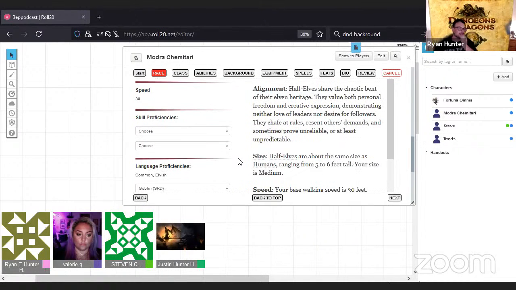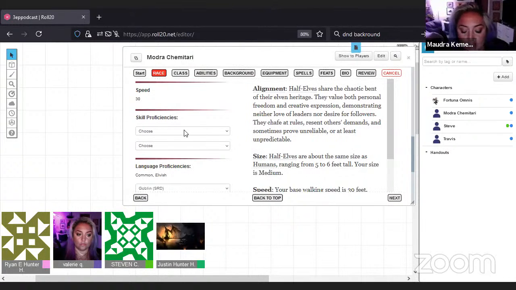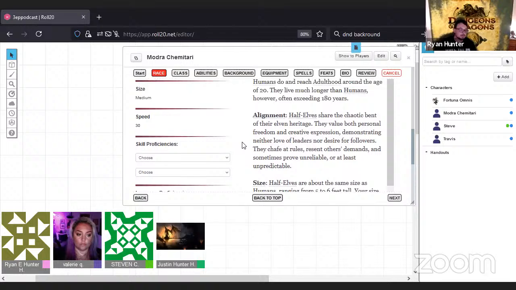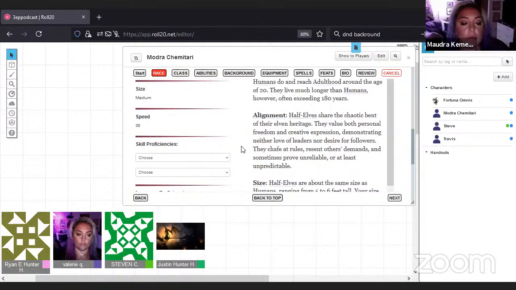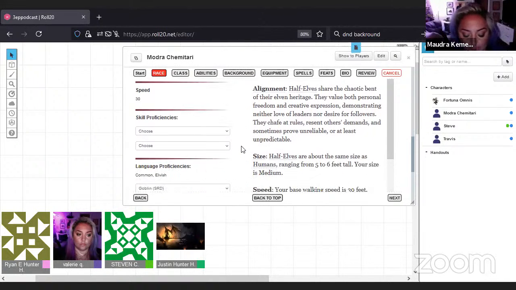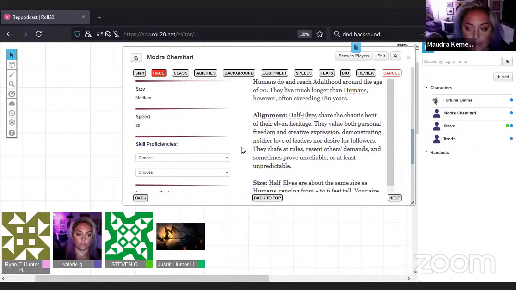So, what do you think? What skills do you want? Am I good at anything naturally, or is there anything I can be good at? You could be good at anything. So I only get to pick two, and do I ever get to have more? Yes, later on in the game. We're starting with two. This is just the beginning.